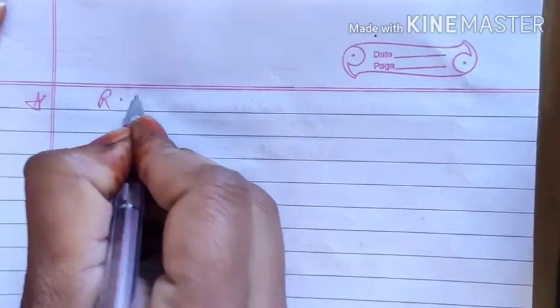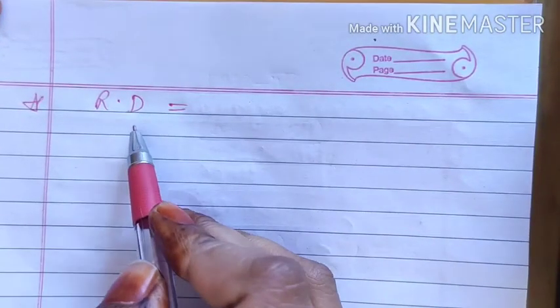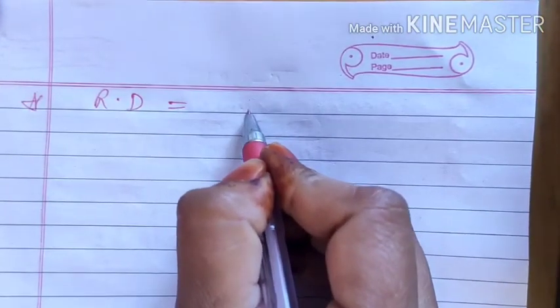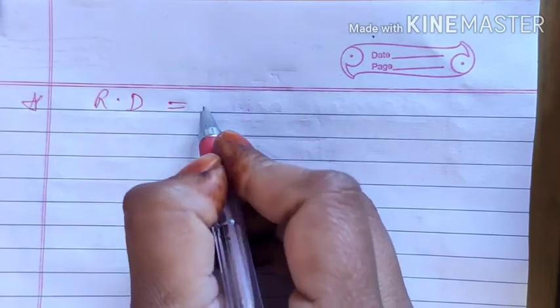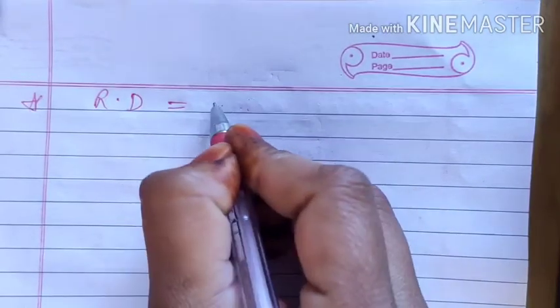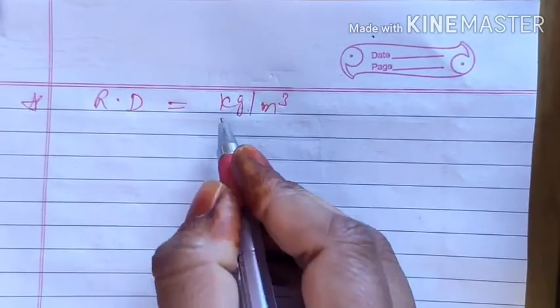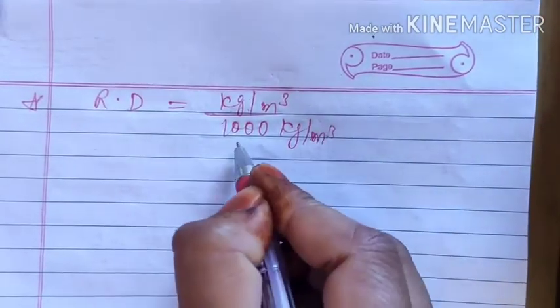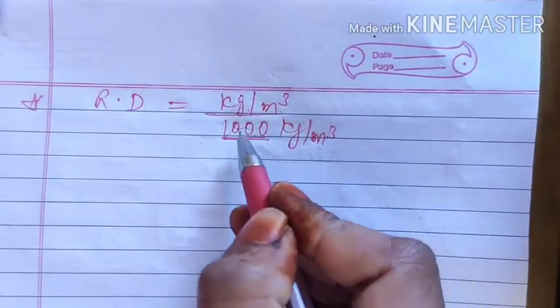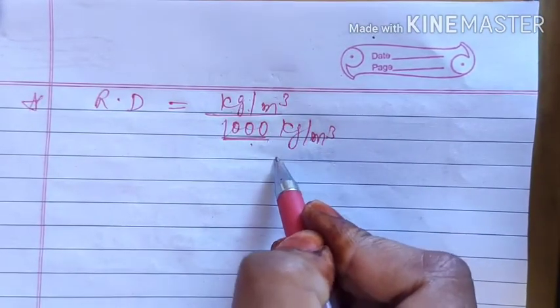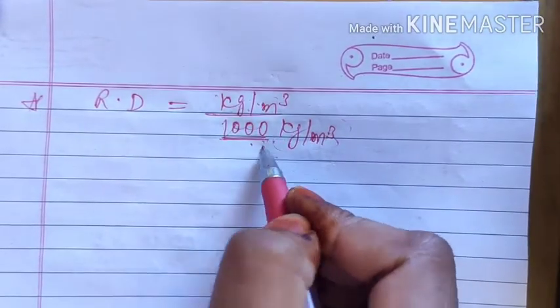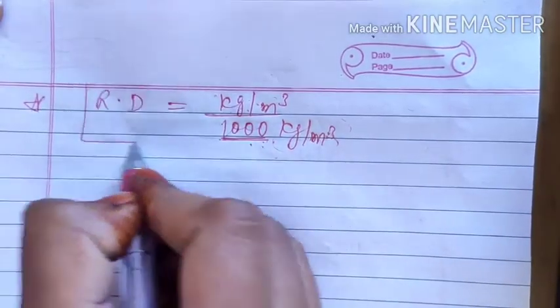Now if you have to find out relative density, then it depends. It will not have any unit, so there is no point of SI or CGS, but this density of solid will have a unit. If you are taking this density of solid in SI, that is kilogram per meter cube, then here you will take 1000 kilogram per meter cube, because this is the fixed value of water. The density of water in SI system is 1000. So whatever you are getting here, you have to divide that by 1000, then you will get the value of relative density.